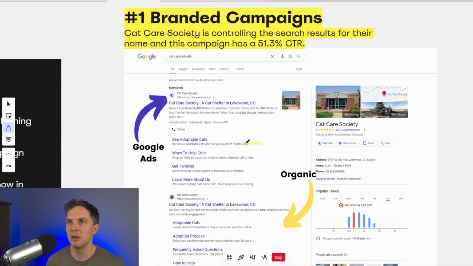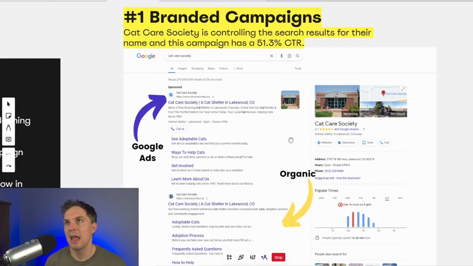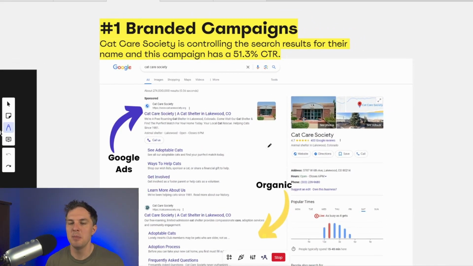Now, we're starting here because it's pretty straightforward and because it's something that I believe every organization should be doing. This is simple to apply and it's a very fundamental part of reputation management. So in this case, instead of having some weird Yelp review from 5 years ago show up, you can have an ad show up that takes up a lot of space thanks to these site link extensions. And with these site link extensions, you can control which pages people see when they search for your brand.